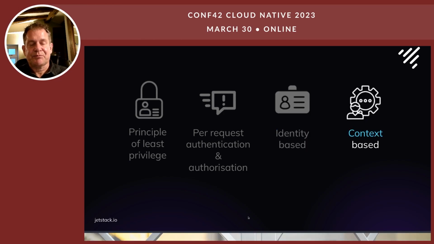And then finally, it's not enough to establish the identity of the requester and figure out whether they've got the right permissions. You also need to start looking at the context within which they're making this request. So for example, what location is this request coming from, and is it usual for that identity? In the case of a user that's based in the United Kingdom, would you expect them to be making a request from, say, Russia? So that's what I mean by a context-based decision as well.